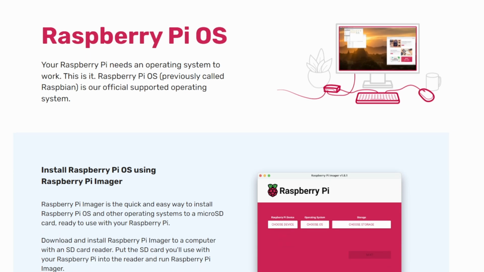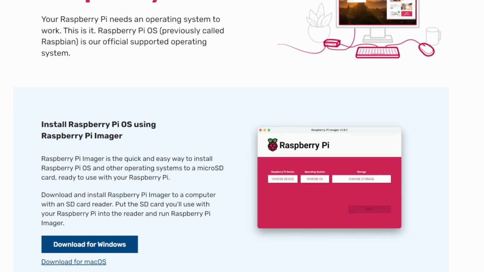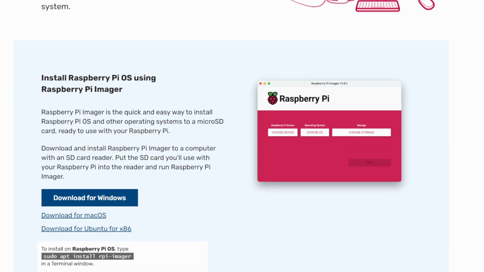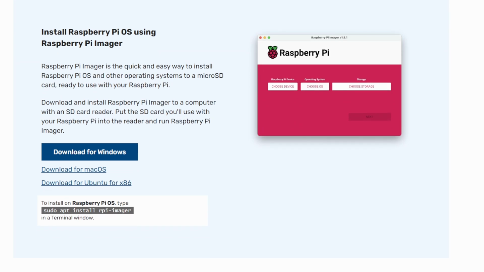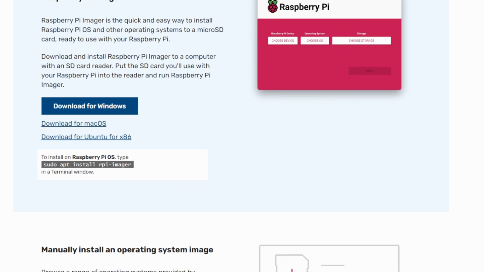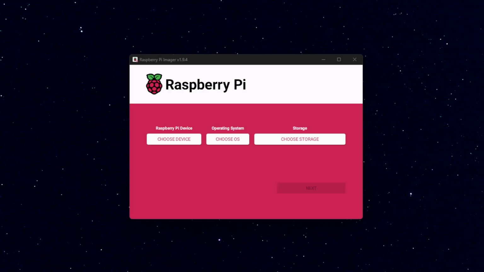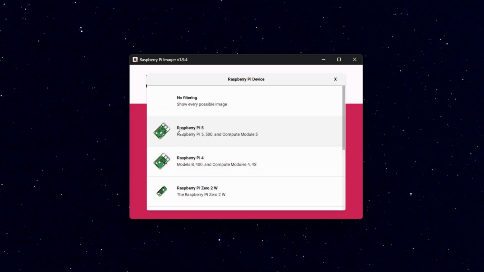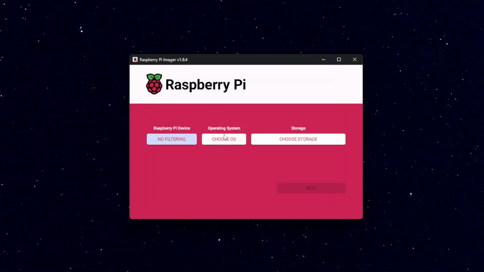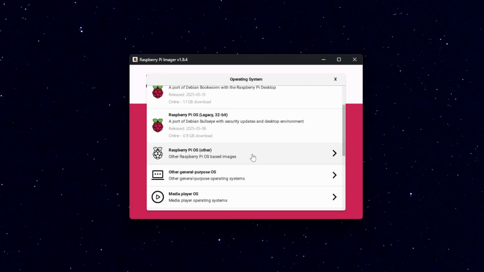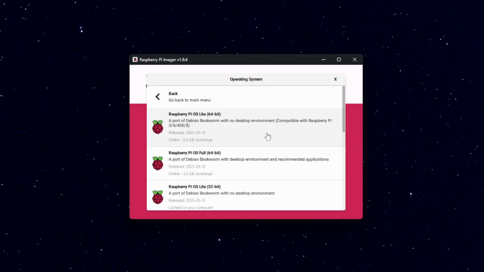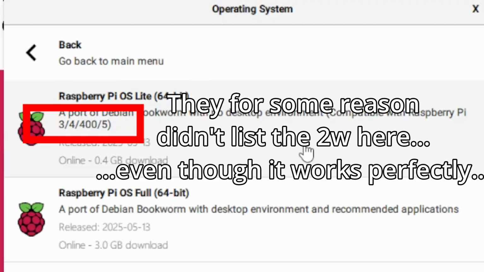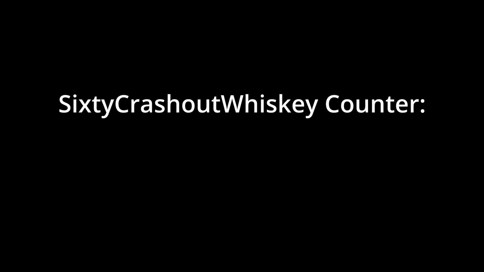To get started, let's flash an SD card, not by using your privates, but with the Raspberry Pi imager. Go ahead and download that from the link down below, get it installed, and open it up. Now, on choose device, select no filtering. In choose OS, select Raspberry Pi OS other. Then select Raspberry Pi OS Lite 64. Keep in mind, as you can see here, this only works for these models of the Raspberry Pi, so please, again, for the love of God, choose your Pi wisely. I'm using the 2W, I'm telling you right now, I'm using the 2W. If you don't use it, I don't know what to tell you.